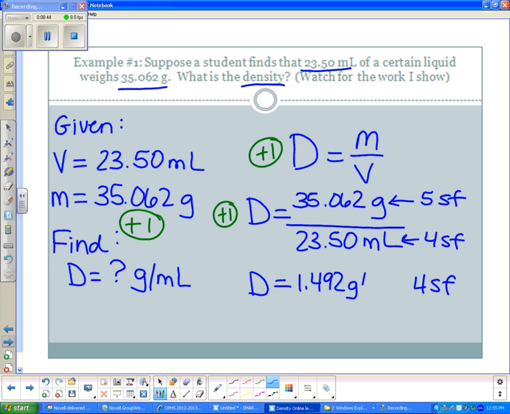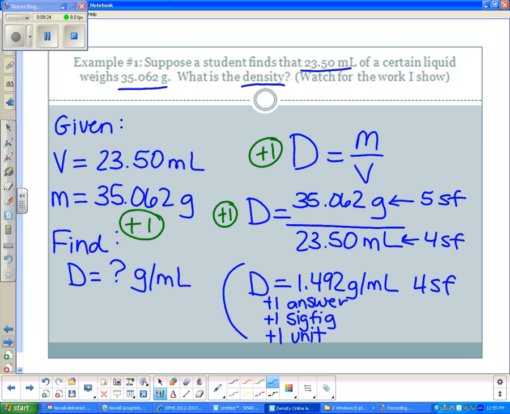1.492 grams per milliliter. Now this is worth the most out of your entire problem. You get 1 point for the answer. You get 1 point for the sig figs being correct. And you get 1 point for having a unit on your answer. So this final part right here is worth 3 points total. So this is a 6-point problem, but guess what? You can do something wrong on your calculator, but as long as you have everything else right, you're still getting 5 out of 6 points. It's always about the partial credit.